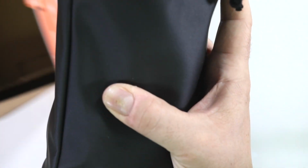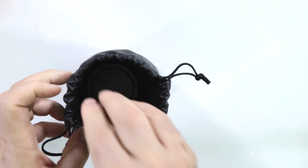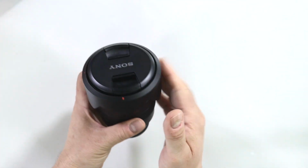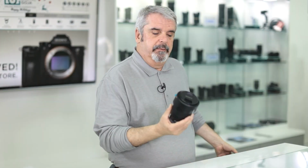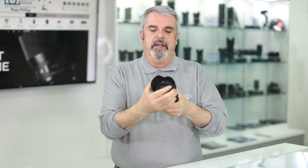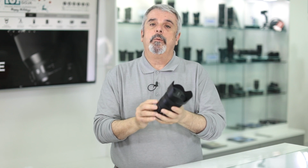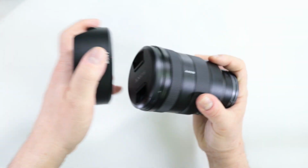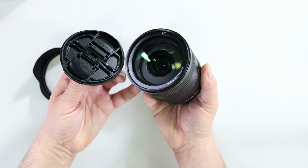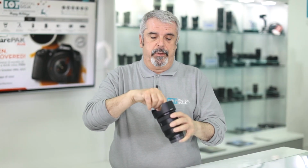Wow. So here we go. We get it in a really nice Sony banded leatherette bag, I guess, with a drawstring top. That means that this is something that allows you to take this beautiful lens with you everywhere. And there it is, the new 24-105 G Series f4 OSS lens. Notice that it comes with a proprietary lens hood. This tulip lens hood is going to allow you to work with this in harsh lighting environments, plus give you the added protection. And it's a standard 77mm filter thread size. So that means you can get incredible UV, CPL, and neutral density filters for it.